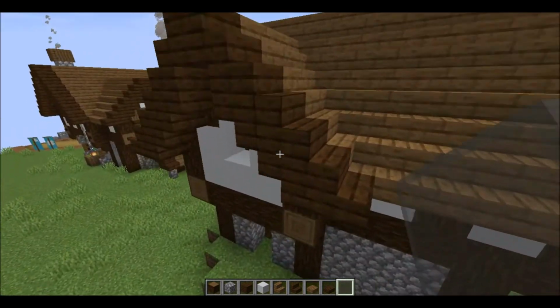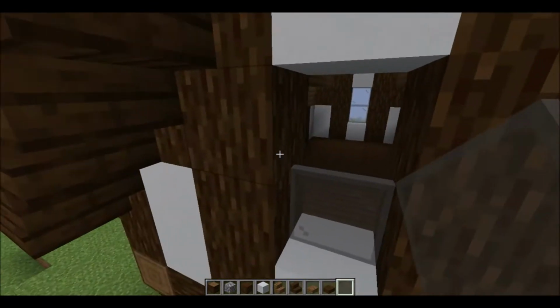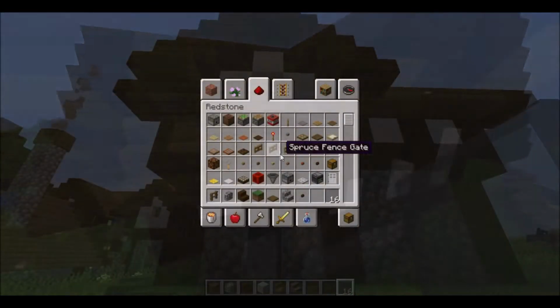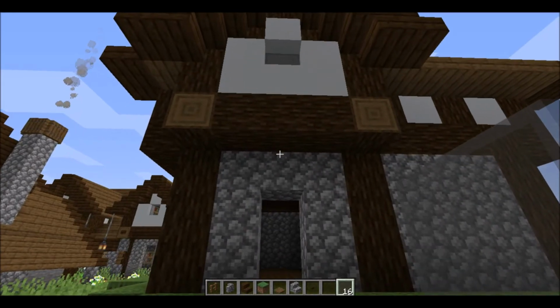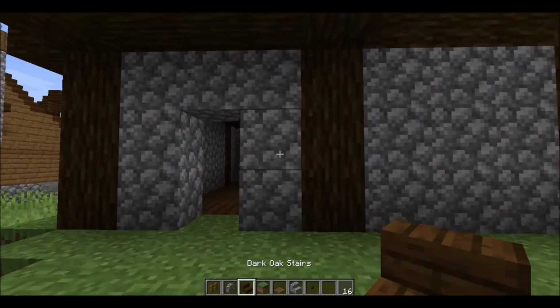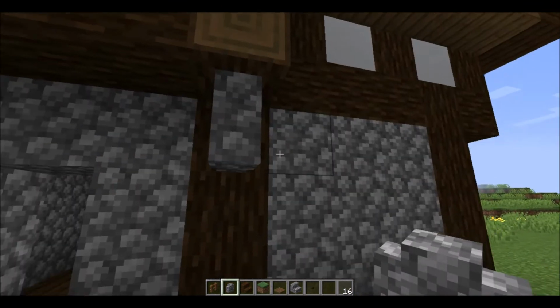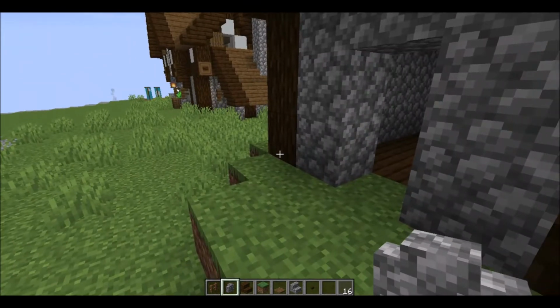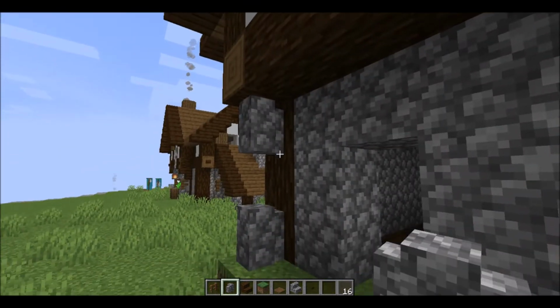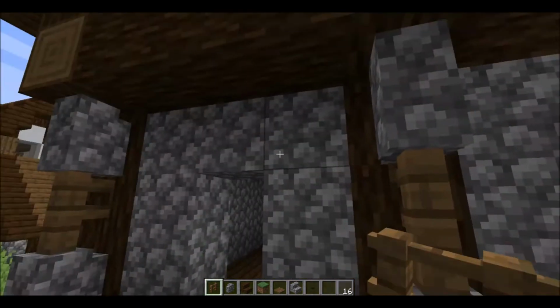I'm going to quickly do that. Alright, so that's the shape of the build pretty much done. Now I'm going to add some detail bits. This is kind of optional. I'm just going to put some walls and some fence posts on. Like I say, this is completely optional, this part. I just think it makes it look a bit nicer.